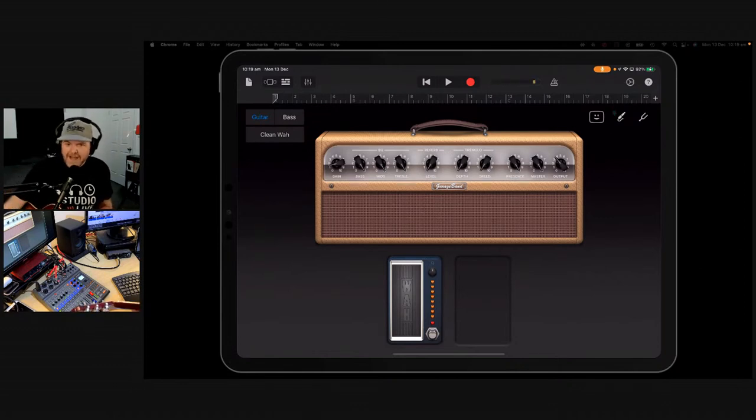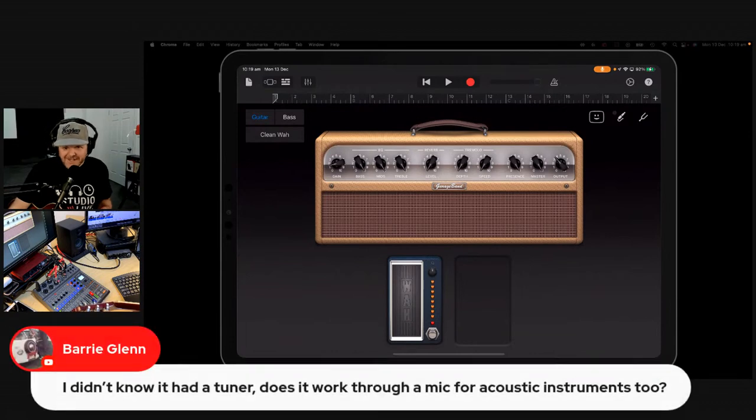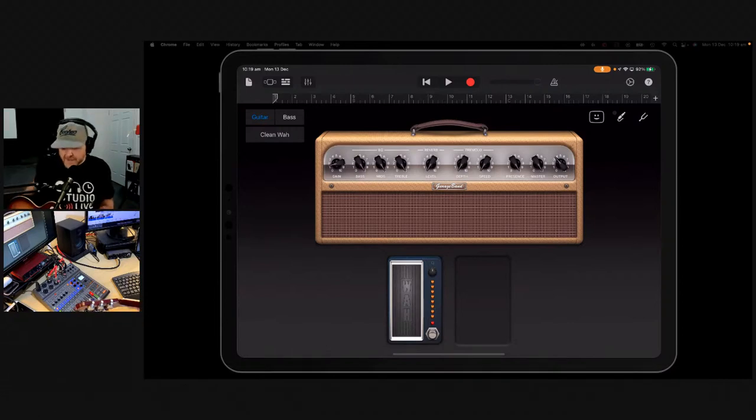All right. Barry Glenn says, I didn't know how to tune a... There you go. Does it work through a mic for acoustic instruments too? Alas, no, Barry. And that's a pain in the butt, because you have to plug it in. It only works with plugged-in instruments. So if you're using a mic and recording an acoustic guitar, it won't work the same.